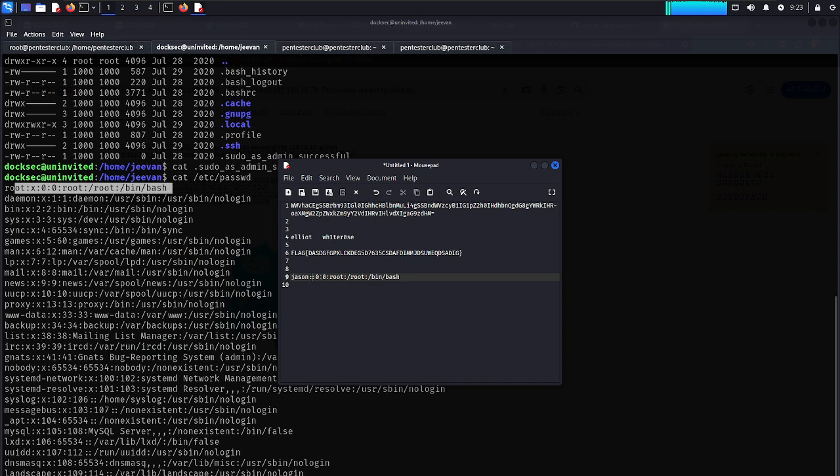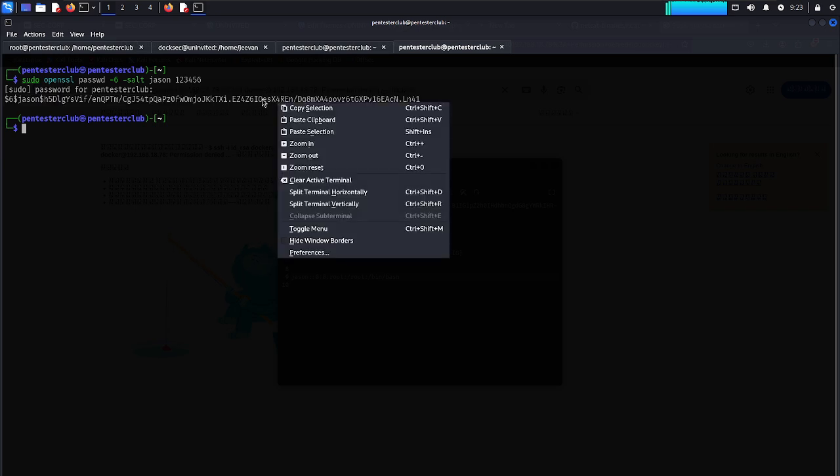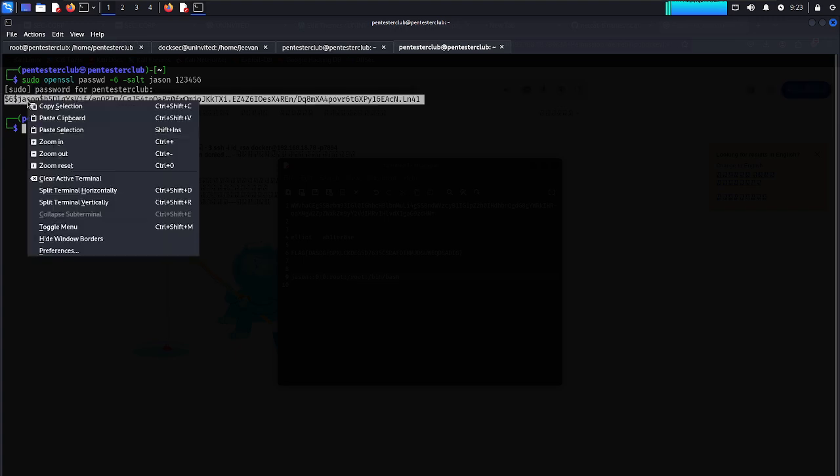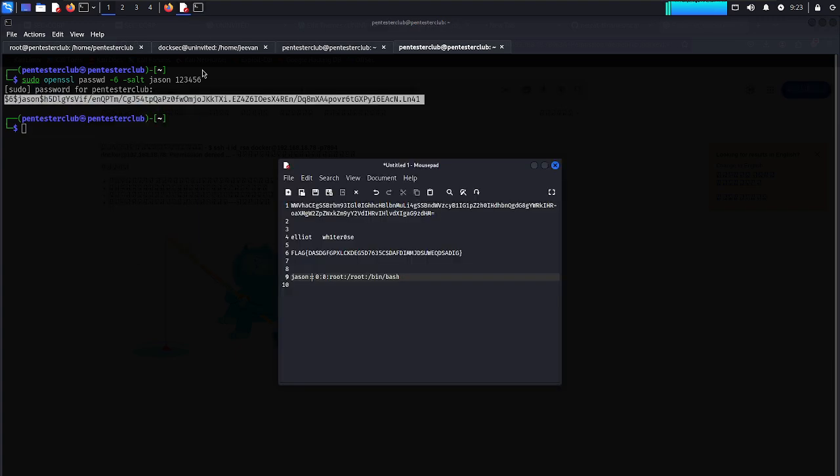Now in the x place I would like to put this one value entirely. Just copy, come back here. Let me paste it here.